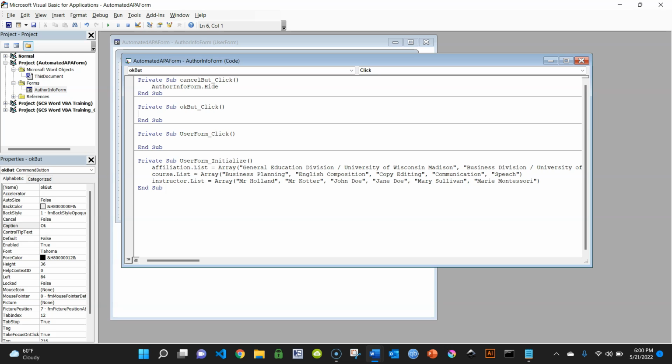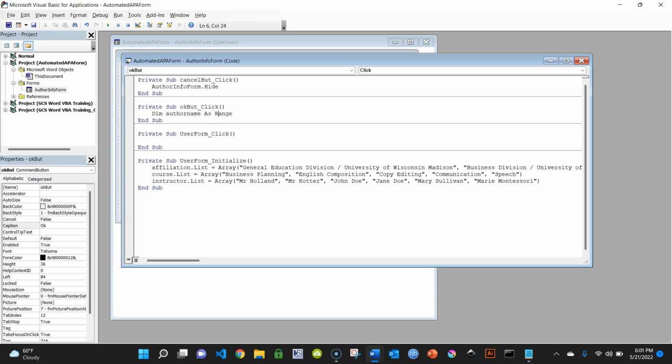So the first thing we're going to do is we're going to set our variable. So we're going to say dim author name as range. And I'm just going to do this in lower.